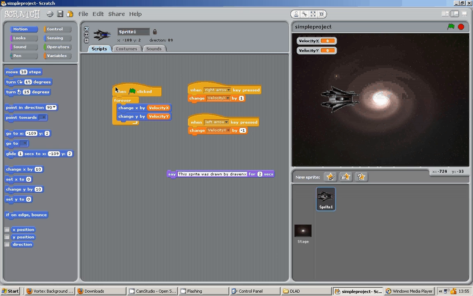And this loops around at 10 times a second or something, or 5 times a second. It's probably about 10 times a second. And it moves you based on your speed. So this is what we would call the sort of the physics of the game. It's saying, well, whatever your velocity is, change your position based on it. And this is what we would call the user interface. This is the bit where the user starts changing the properties of the object.